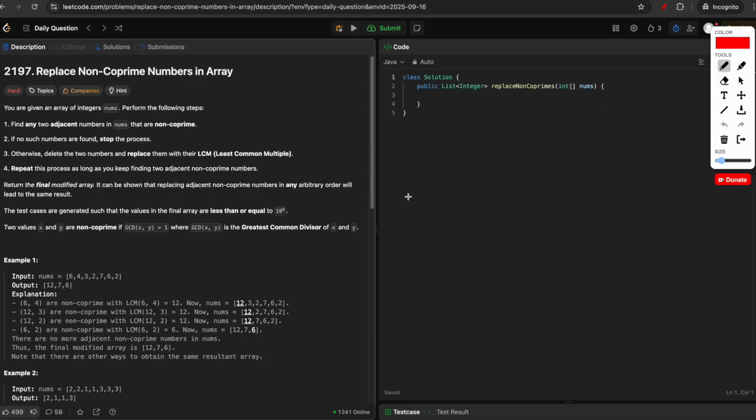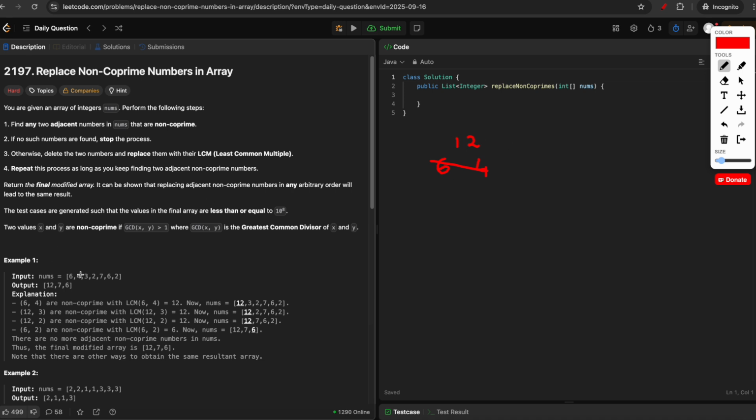Into the approach, we can just iterate the numbers from left to right and do the operations on them as long as the GCD of the numbers is greater than 1. So first we have 6. It's only a single number, so we don't do any operation. After that we have 4. Once you have 4, you check with the previous number whether you can do the operation or not. So you can, and the LCM is 12. So this becomes 12. After this, we don't have any other number, so it remains 12 itself.